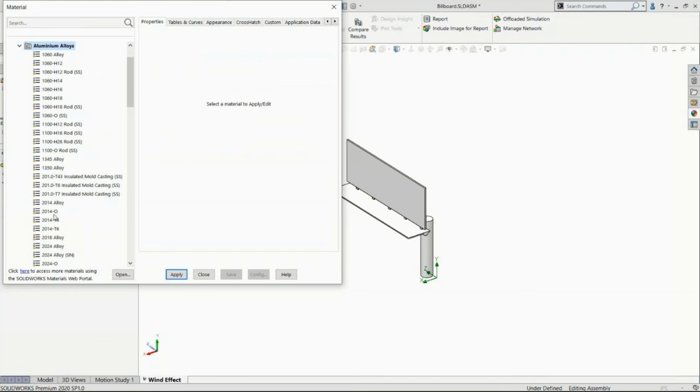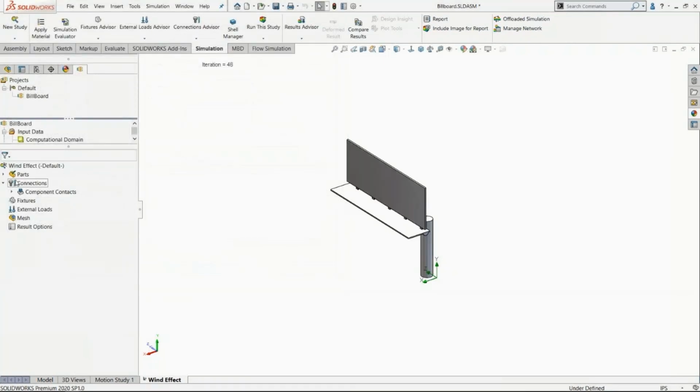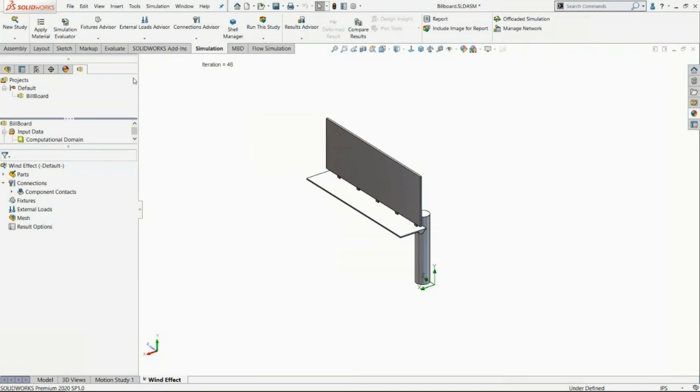Okay, let's select the aluminum alloy as our material. These red values are critical for this type of study, such as mass density, yield strength, elastic modulus, and Poisson ratio. Okay, the check mark in the left menu means that you applied the material correctly.